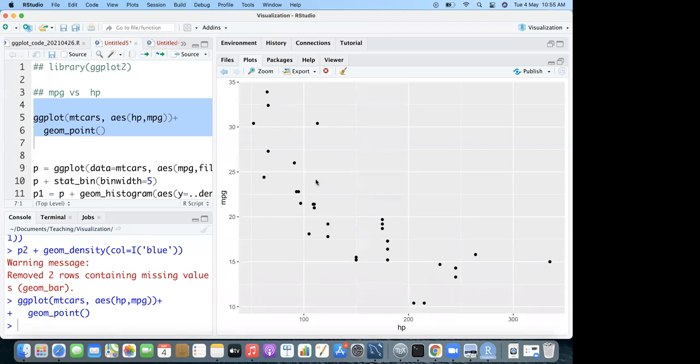Each box is my bin. Correct. So these horizontals are the grid of the miles per gallon or the y-axis, and the verticals are the grid of the x-axis or horsepower. So each of the boxes is my bin now.